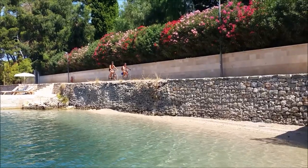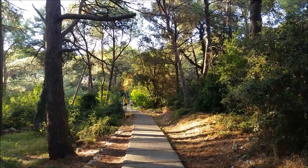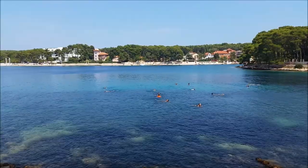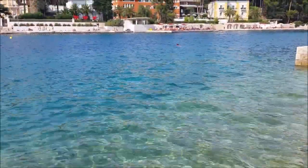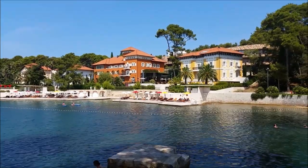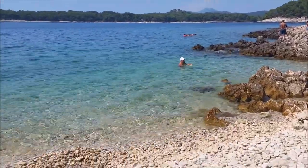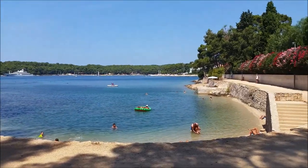Cikat is a common name for a bay, a cape, a lighthouse and a forest. You'll also find several luxurious villas, restaurants and hotels there. The bay is protected from most winds, which is why the sea is almost always calm and warm there. The Cikat Peninsula is a typical example of Croatian indented coastline. It takes about 10 kilometers to walk or cycle all along its beautiful coast. On your way you'll be able to catch a whiff of pine trees and find beaches with enough shade and privacy.